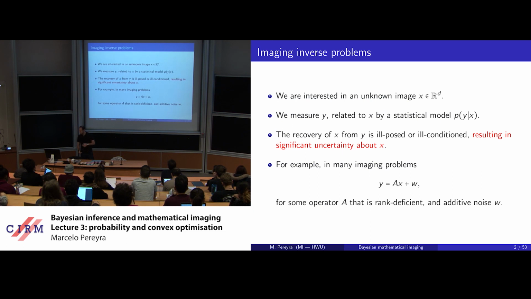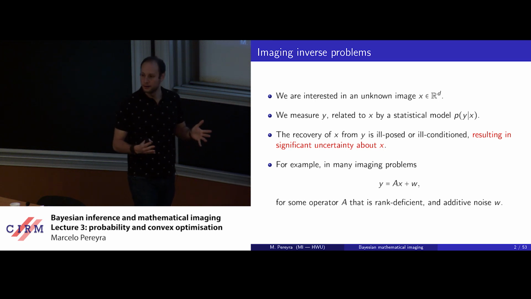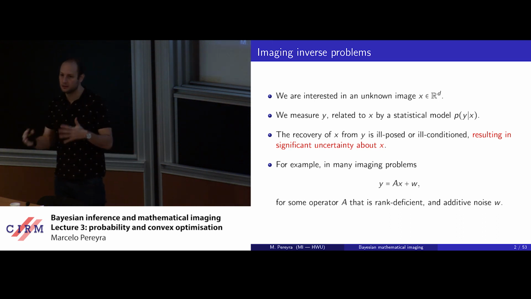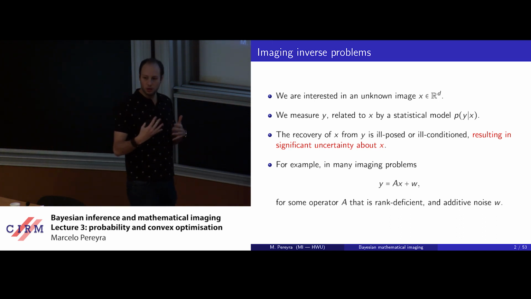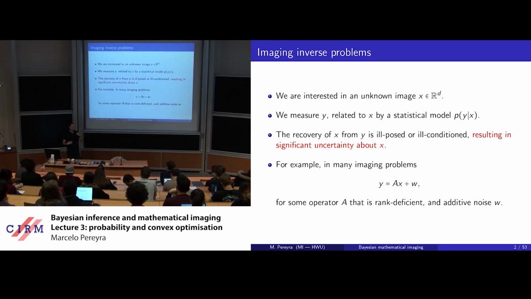we are in a setting where we want to estimate an unknown image x that we'll assume to live in a very large Euclidean space, and that we don't observe x, we observe y, and y is related to x by a mathematical model. And we said that because we are interested in going beyond point estimation, so we might want to make statements about our model or about our x, such as confidence intervals or hypothesis tests or model selection or things like that, then it makes sense to use a statistical model to relate x to y, because, well, we discussed a number of benefits in doing this.